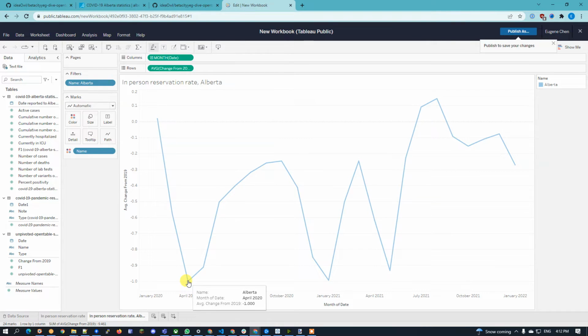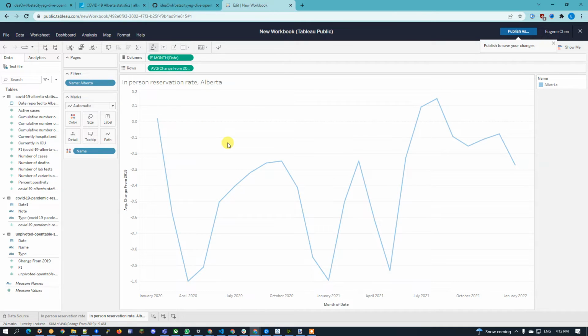And there you go. You get to see the rate for Alberta, and not surprisingly, in April 2020, things compared to the year before were much worse. And for those of us in Alberta, we know that in July and August, things improved. It went 9% up from before the pandemic, and then 14% up from the year before, because this was the open for summer period.